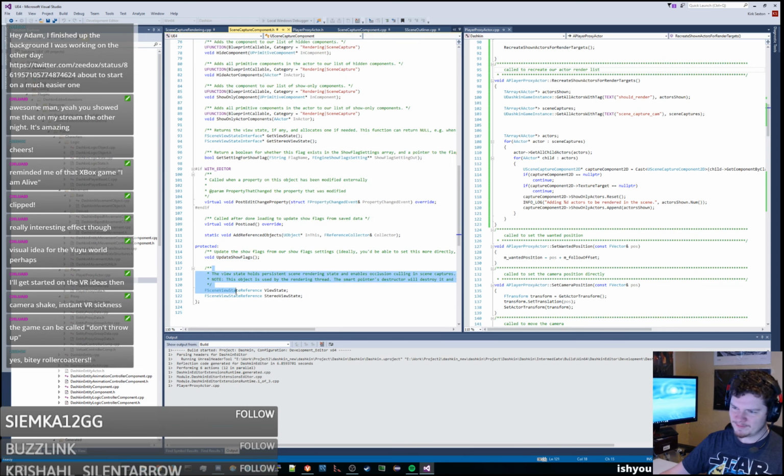Alright, so what we want to do is grab one of these. Let's grab the mountain in the background here. And on its actor, we'll just add a tag to it. And what was the name of the tag? Should render. So the only thing that we should see inside of this viewport is this big mountain in the background, because it's the only actor that's got should render on it.